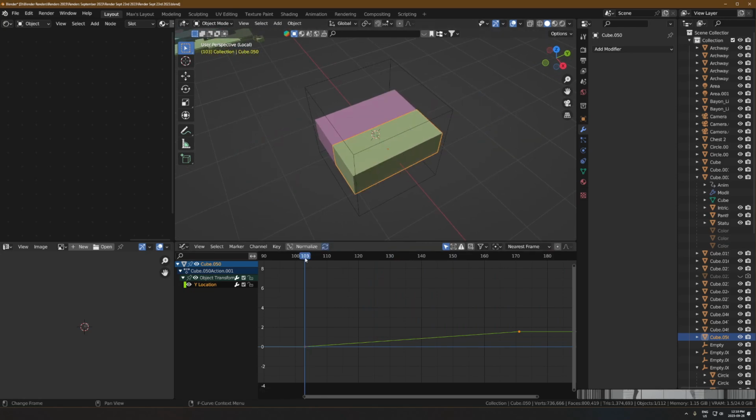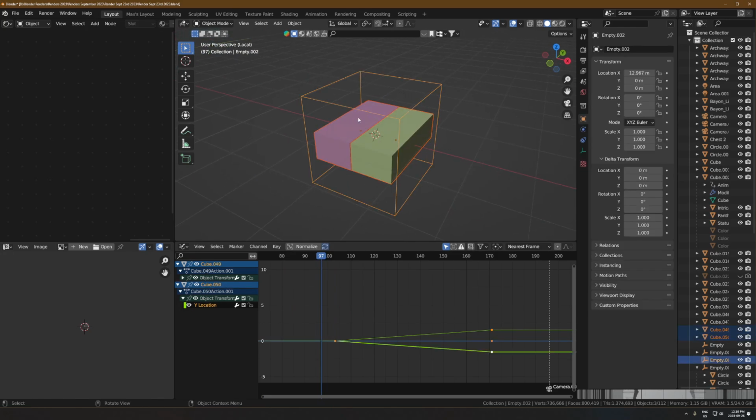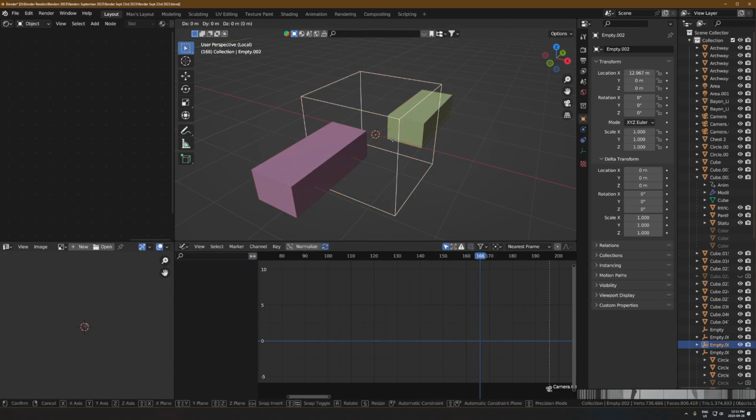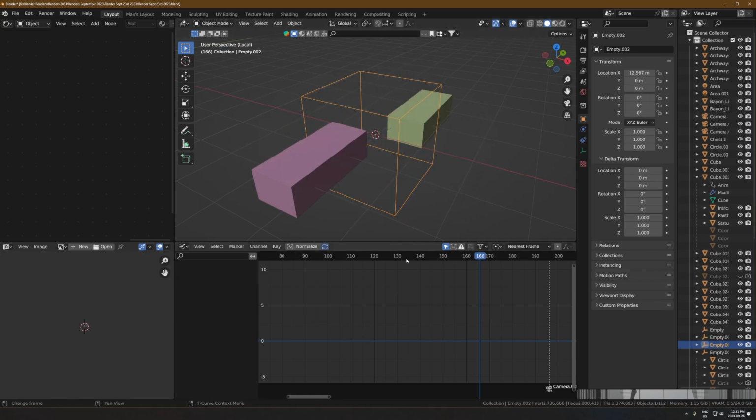And I think what I'm going to do is go back to this frame where these are in this spot, and I'm going to select these, and I'm going to do what I just showed you. I'm going to parent those to this empty. So I'll hit Control P, keep transform, Object (Keep Transform), this one right here. And now they can still move independently like I was showing. So nothing has changed, except now I get this extra control point, and I can move both of these in any direction or rotate it any way I want with just one object instead of doing everything twice.